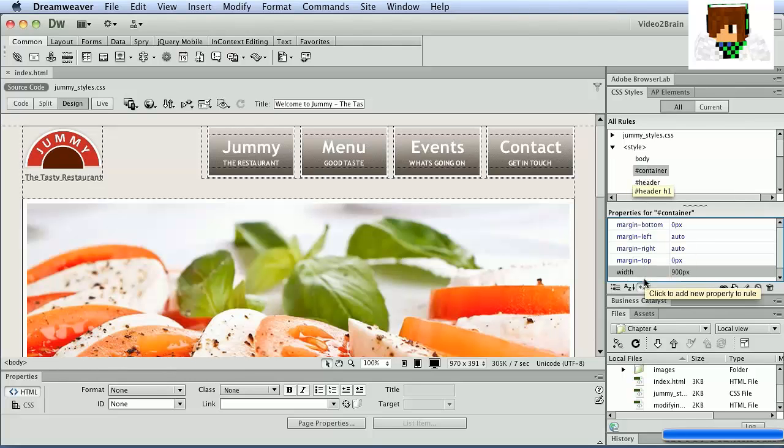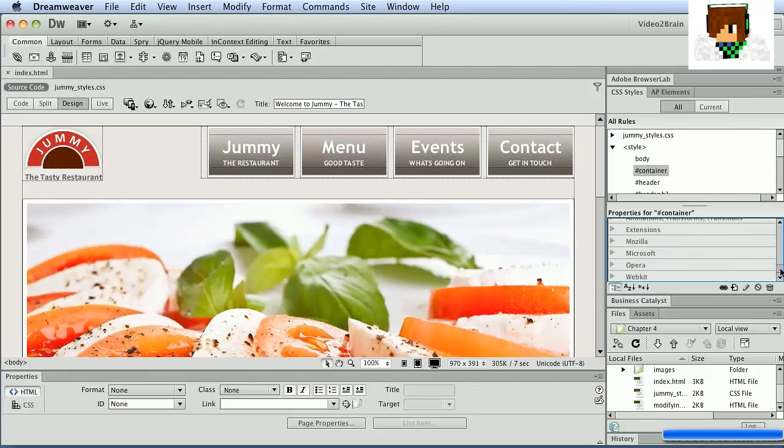Now, in addition, down here, you can see that it's currently showing only the set properties. You can also click on the list view, which is going to show us a complete list of all the properties that we could possibly apply. And then we can click on this first button, which is show category view. And this again is showing us properties for the different categories available. These are Microsoft-based categories, extensions, and you can see all of these different categories that I can use to add properties to the selected rule. Now I'm going to switch back to the set properties, and that's going to show me all the properties of the rule that I have selected.